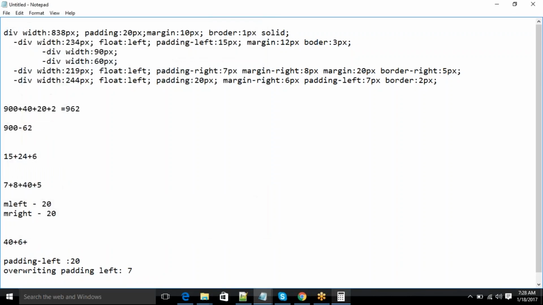No problem at all. The alignment is you need to take care of using float left or right however you want. Why I'm saying you should not cross 234 is because if you want to align them side by side and you cross 234 pixels, there is no space for it to fit in. So it will automatically come down or it will disturb the layout. So make sure to sit them in their limits. Is that clear, Sarita? Okay, perfect.